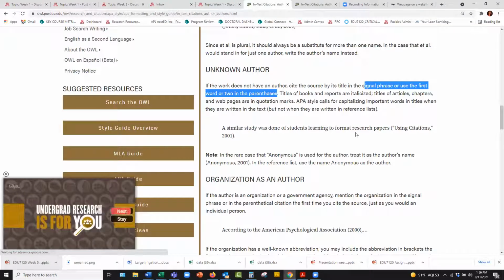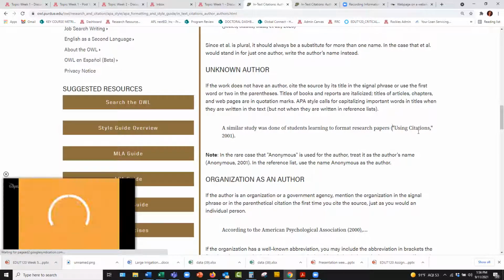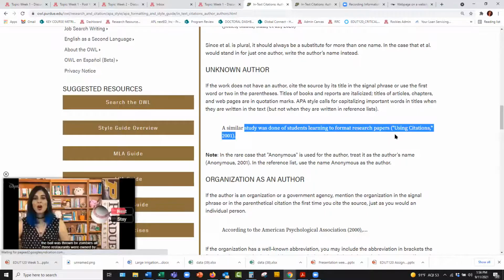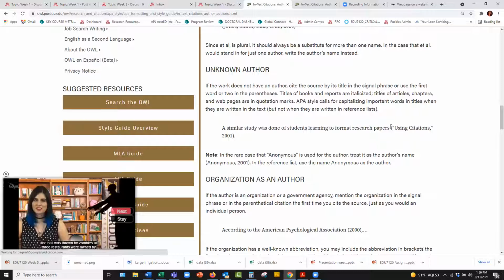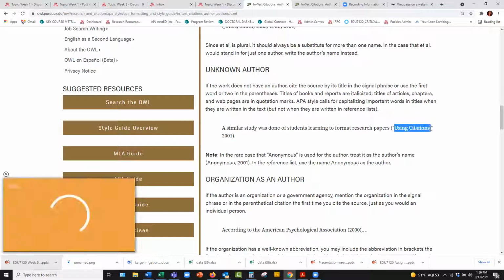So you don't put the whole title, you put just a few words or phrases in, and you put them in quotes, and then you put the year. So that's how you would cite in the body of your text an electronic source that doesn't have an author, doesn't have an organization. You use the title, the signal phrase, or just a few words of the title.